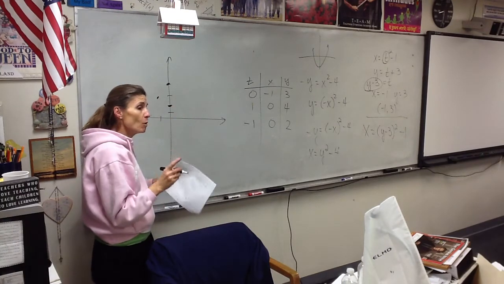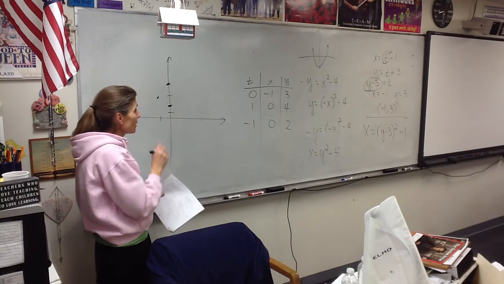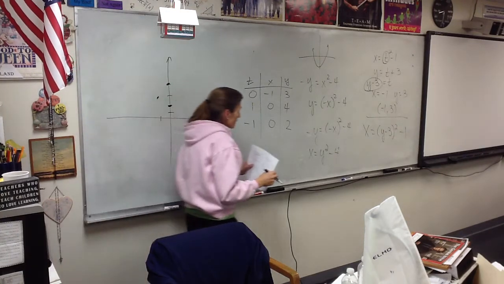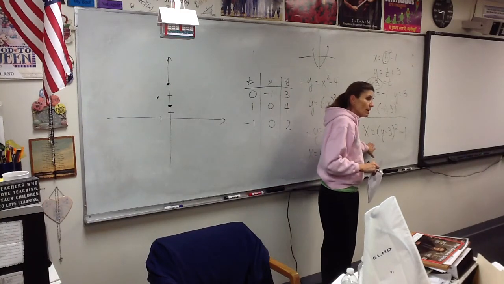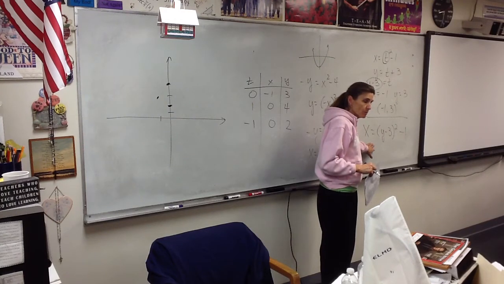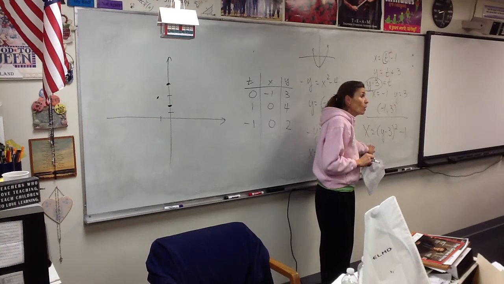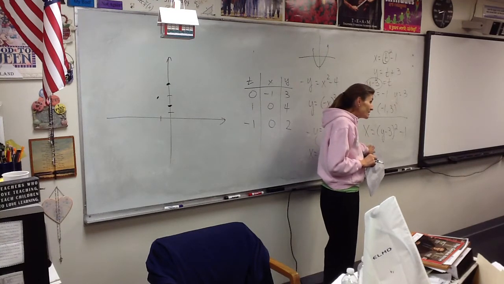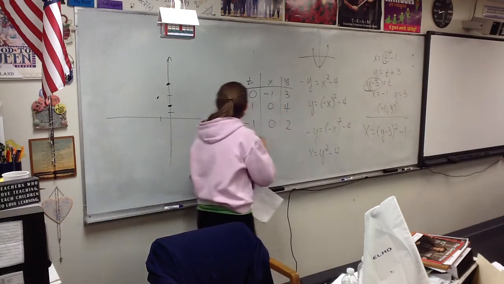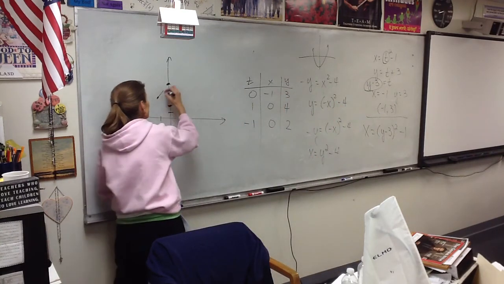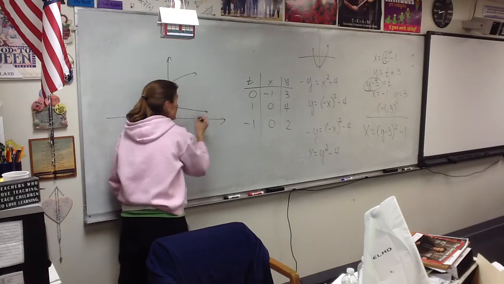And at some point, hopefully, you recognize something. This is a squared equation, isn't it? What do squared equations look like? Except, what's different about this one? It's y squared. So guess what that does to your parabola? And can you see that happening here, kids? Can you see what's going on?